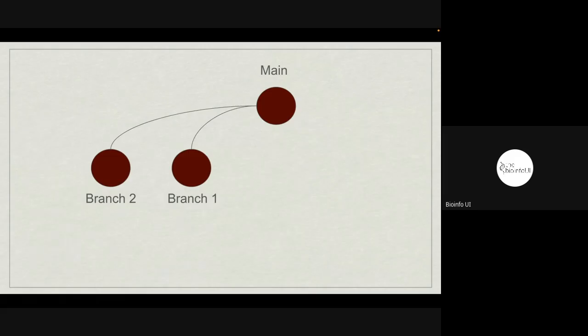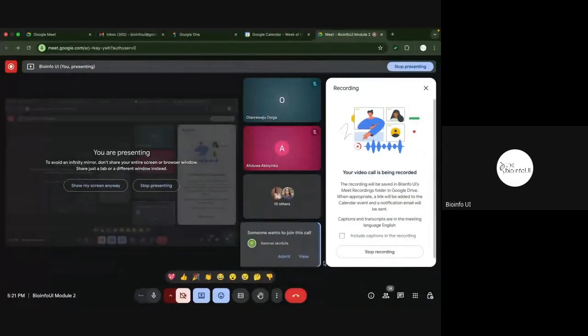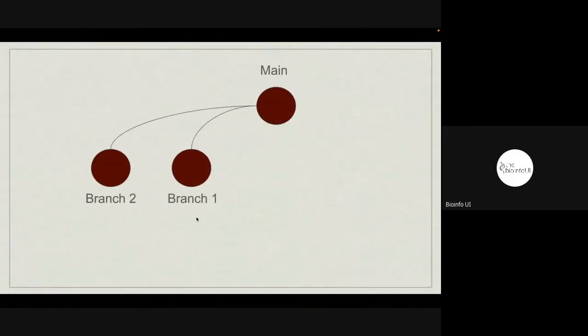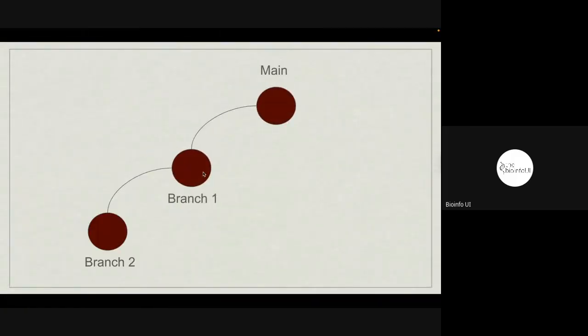Another thing you can also do is, apart from making a branch from the main, you can also make a branch from another branch that someone made. Let's say, for example, Victor starts with branch one to work, on the GitHub repository. Someone else can come and create another branch from what Victor has done already and continue from there. Whatever that person would inherit would be whatever we have in that particular branch one, not a part of the main, but whatever we have in that particular branch one.